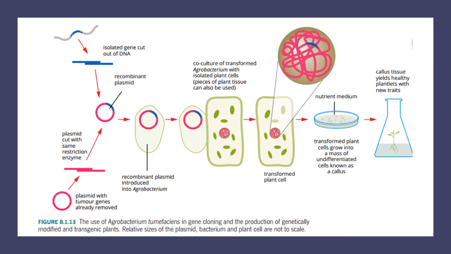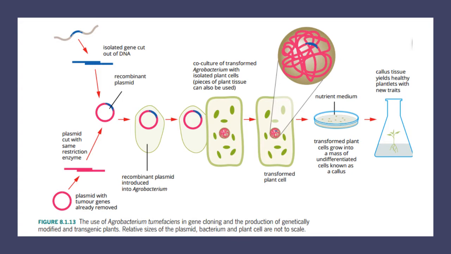We're going to go through what this technology is all about, but this is just an overview of what genetic modification is looking like with transgenic plants at the moment using bacterium. So up the top in the blue, they're isolating the gene of interest. So this might be a gene for a particular trait that they want the plant to show. And then they get the plasmid DNA from a bacteria, which is this pink thing, and they insert the gene into that plasmid. The plasmid is taken up by the bacteria, so that's the agrobacterium, and then they put that into the plant cell and they call it a transformed plant cell.